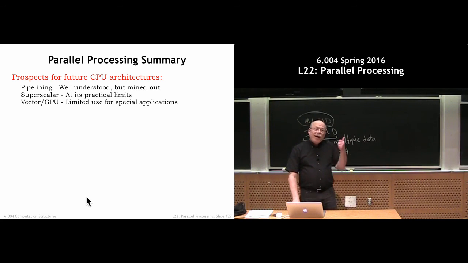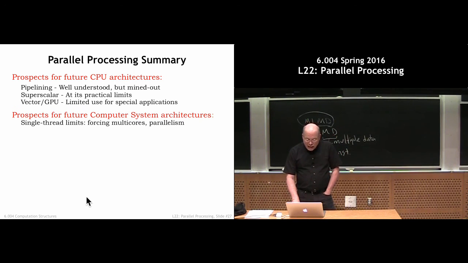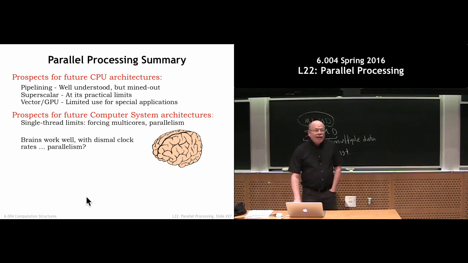Okay, so we've done pipelining and superscalar and data level parallelism. We've really worked hard on those for many, many years. There's a little bit of improvement to be made there. I'm not sure there's a whole lot. There are technological improvements we can make, but architecturally we've sort of mined those out. We really have a limit on single threads.